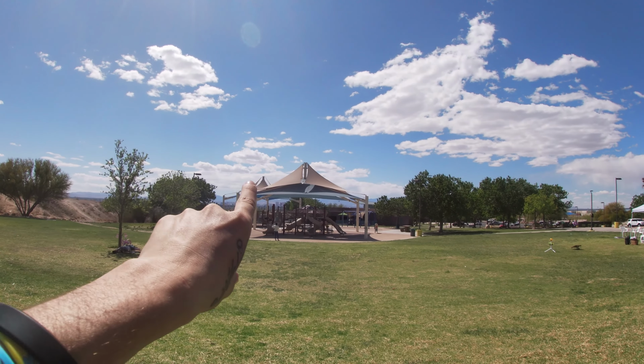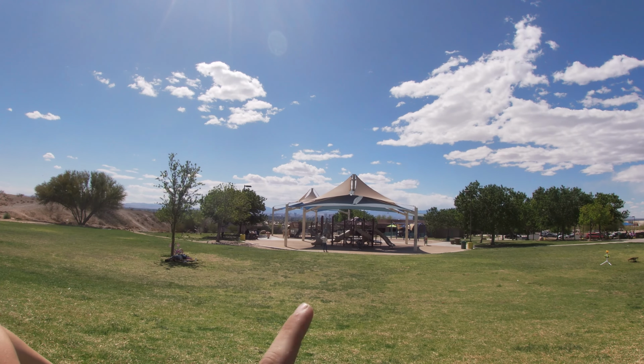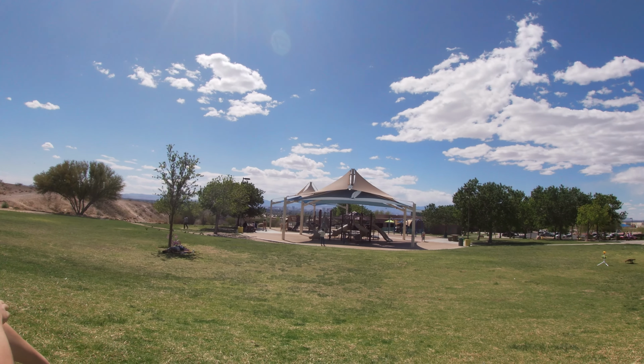Hey, check it out. So way out there in the distance, I'm not sure if you guys can see it, but that's the Las Vegas Strip and all that, way beyond the park. That's my favorite part about being out here, being able to see the Strip from afar.